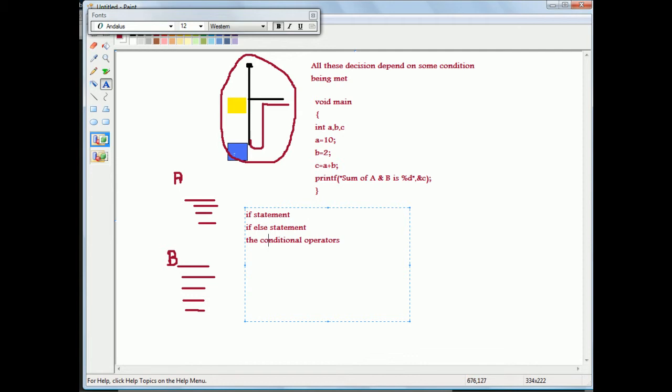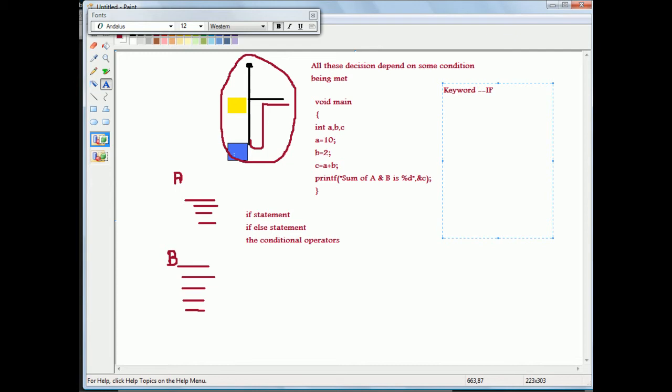All right. So team, like most languages, C also uses the keyword if, right? So there's a keyword and that is if, right?